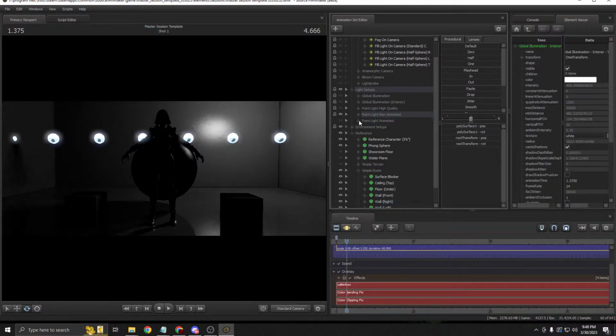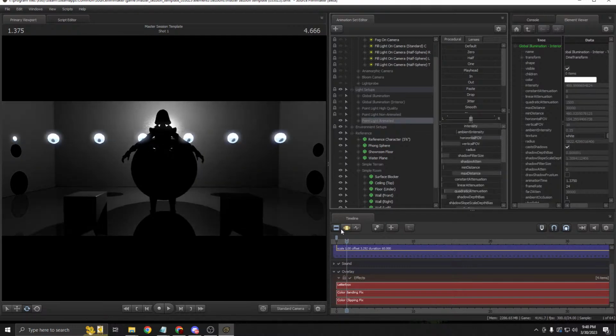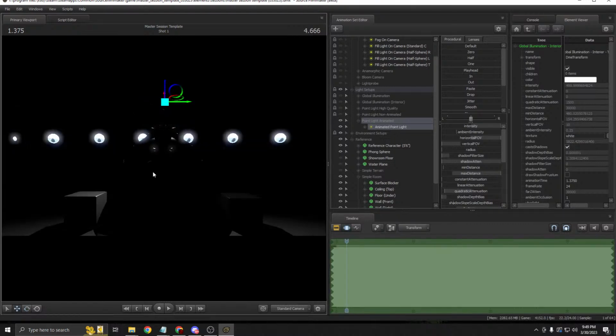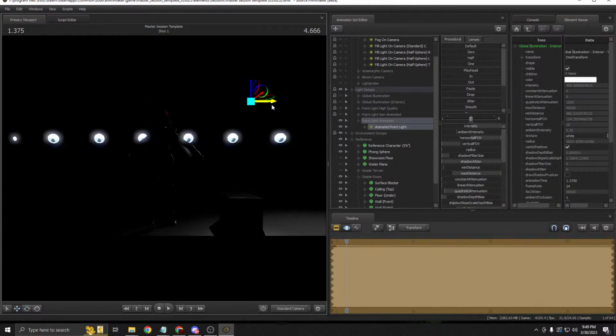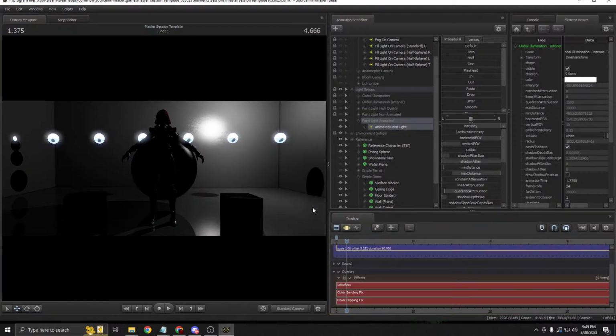And the light you're going to use the least, but it's still here because it's still pretty cool, is the animated light. It's the least computationally taxing on your system. But the thing is, they mess up your motion blur samples. It causes a flickering, and the flickering is pretty terrible.